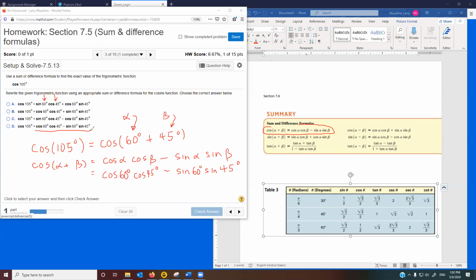By the way, folks, this is one of the common applications for the sum and difference formula. Because when I go to figure this out, and if I wanted to use the unit circle, 105 degrees is not on the unit circle. But if I can rewrite 105 degrees as the sum of 60 plus 45 degrees, both 60 degrees and 45 degrees are on the unit circle. So every one of these quantities I could look up on the unit circle. I could use this table to look those values up, and I'd be able to figure out cosine 105 degrees, even though 105 degrees is not an angle that's on the unit circle.